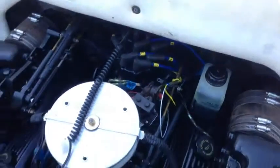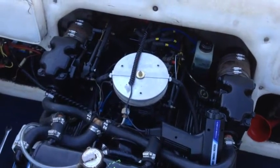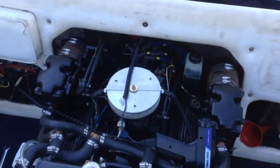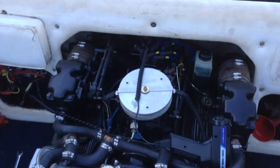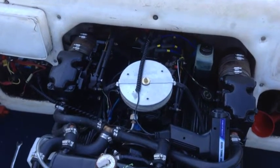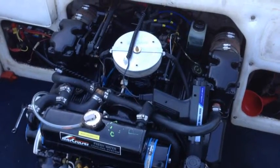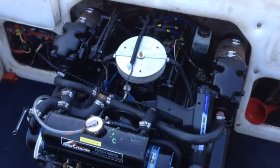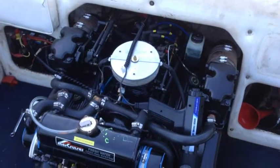I got the oil all circulated. Put the distributor back on in rough alignment for firing on the number one cylinder. After assembling the engine, I had it on the compression stroke of the number one. I got it lined up and I can spin it by hand to time it after it's running. Timing gun is ready to go. I just have to start the water to the muffs on the stern drive and then I think I'm ready to go.